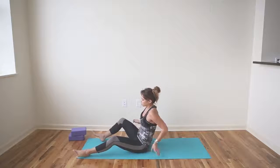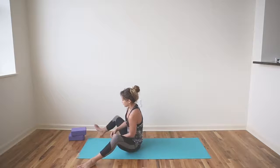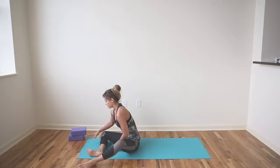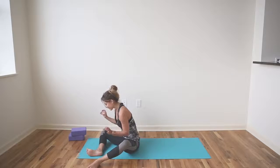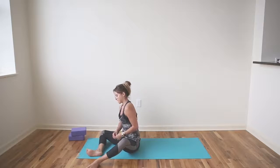Find the edge of your yoga mat. So I like doing the short edge of the mat. Bring your right shin so it's parallel with the edge of your yoga mat. So sometimes this is hard for people. So really look and make sure that you know what parallel is, and make your right shin parallel to the short edge of your mat.